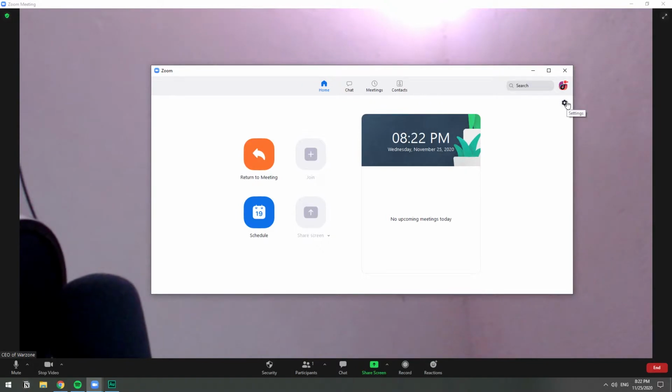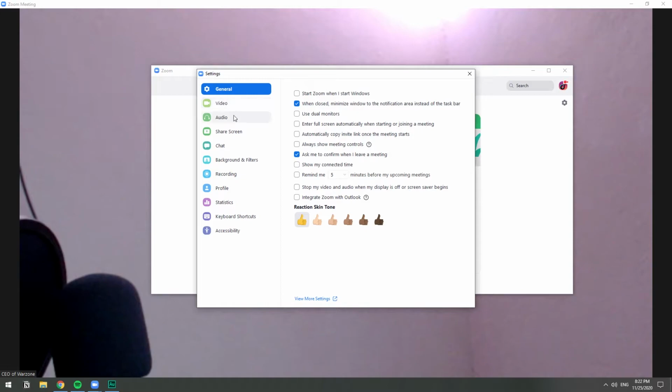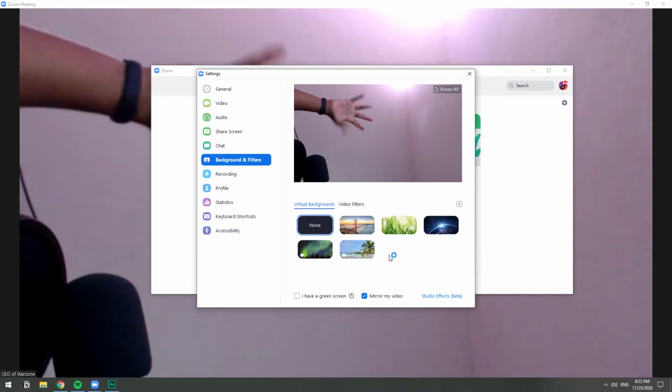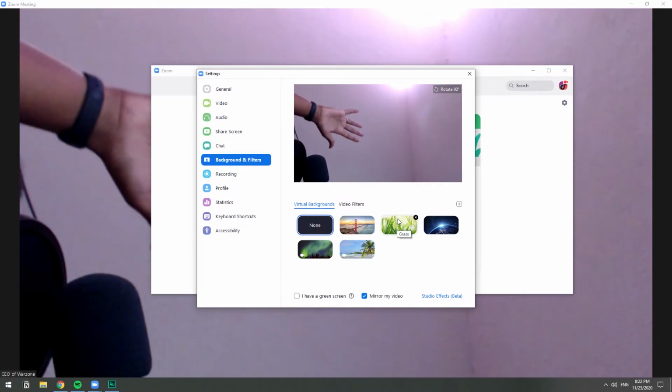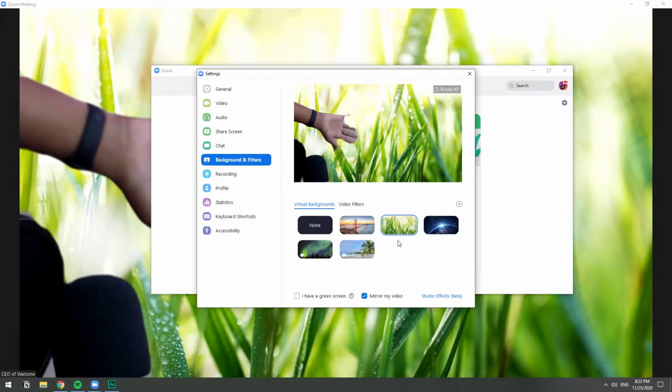top right corner where you have the little settings icon, you click here, and then you will have the option in here where it says background and filters. You click that, and as you can see now you have your main camera. That's the camera again. So if you want to change the background, you can just choose one of these, for example. There you go. It's a little bit spotty, but whatever, it does the job.